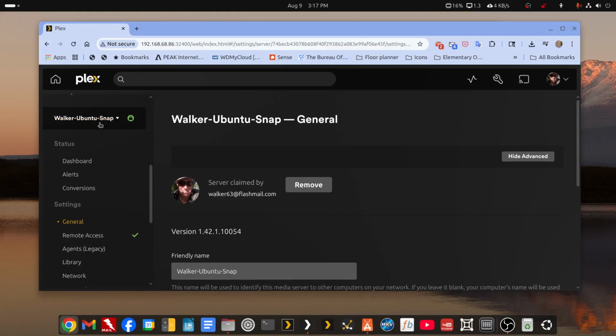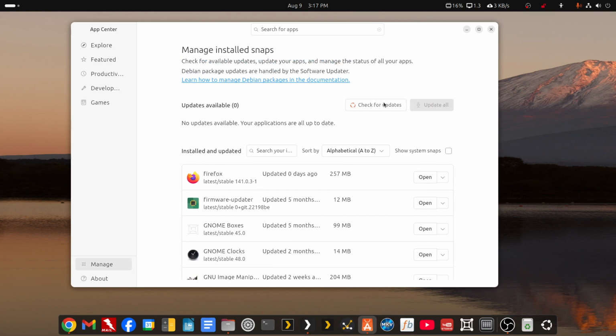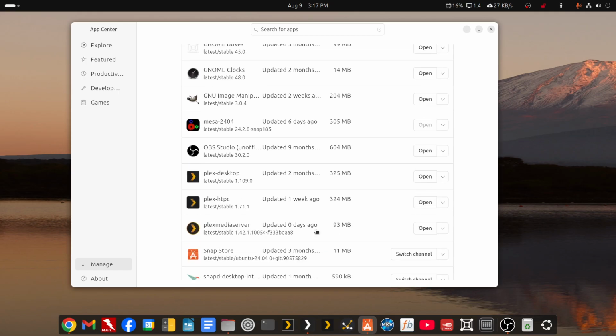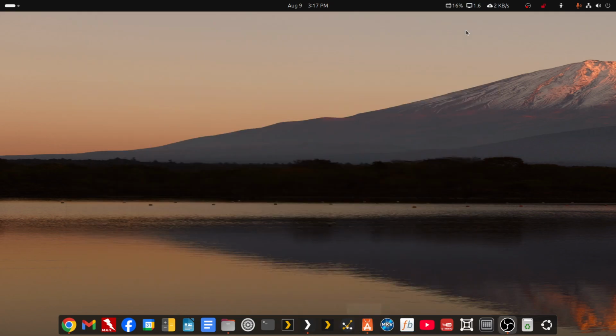This Ubuntu Snap install is fully updated. So to update this type of install, it's not that hard. You just check for updates in the App Center, and you can do all your updates, or you find the Plex Media Server and click that one to update it all by itself. Very basic stuff. Almost as easy as a Windows one is to update. You just do it through the Package Center. So the last thing I was going to show you was kind of virtualize how to update Plex under Ubuntu or any version of Linux when it's running as a default install.